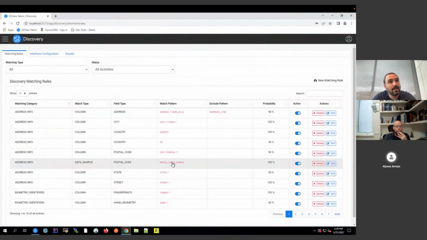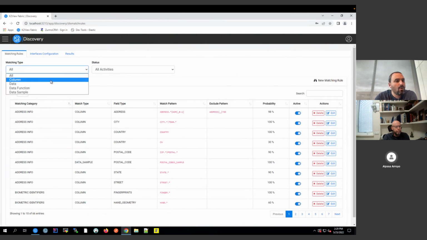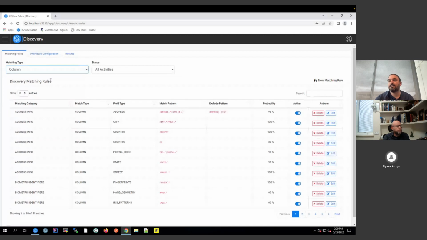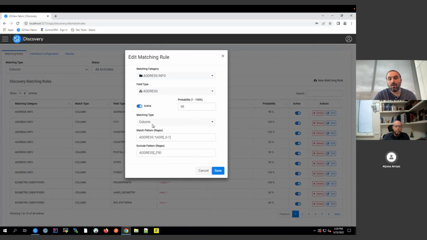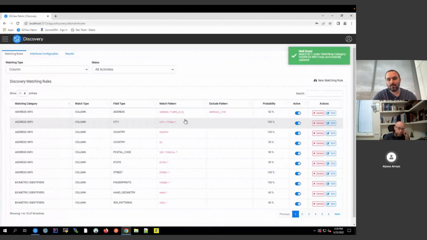And again, the PII discovery is meant to help you scan your system to identify where data that you want to tokenize exists. And it enables a variety of different ways to scan the data. The first one is column-based scanning. This is a metadata definition scanning. We look at the name of the column in the database or the name of the key in the file, and we run pattern matching on top of it. For example, if a column has an address in it, but it's not address ID, then I'm 92% sure that this represents an address column.